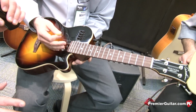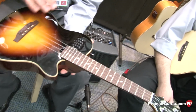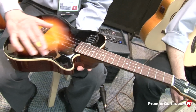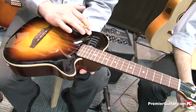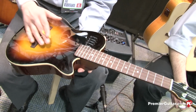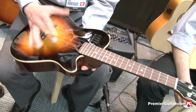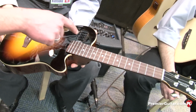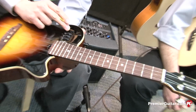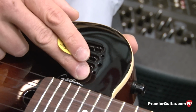So the body is a routed out chunk of mahogany, and the top is spruce? That's right, it's mahogany that we route out two chambers. We got one big chamber here, a little channel, and a smaller chamber here. So basically it prevents any feedback from happening because there's no sound holes to activate the top. So the controls here are a volume fader and treble, bass, and mids? The volume, treble, mid, and bass.